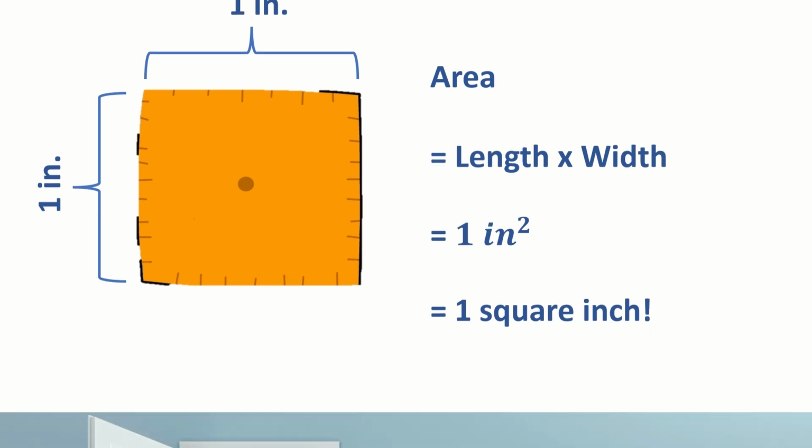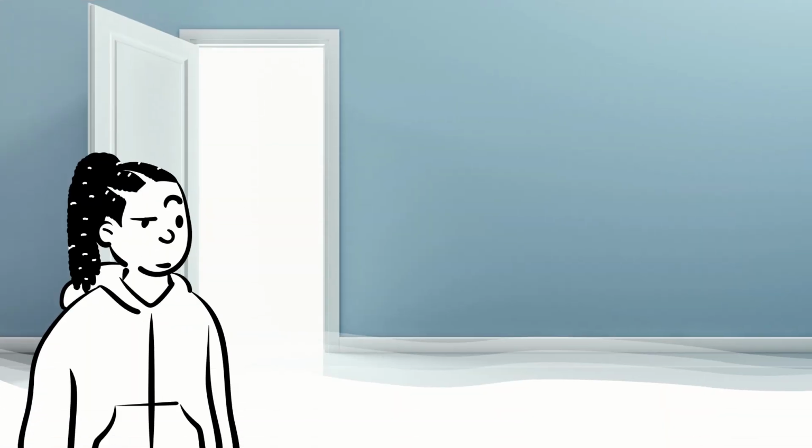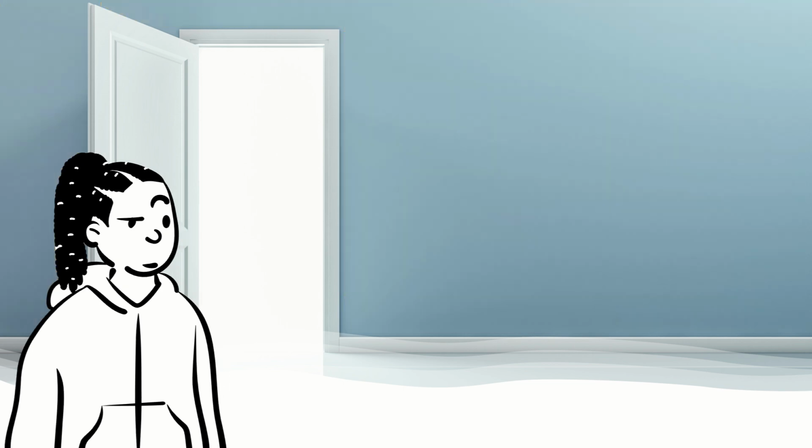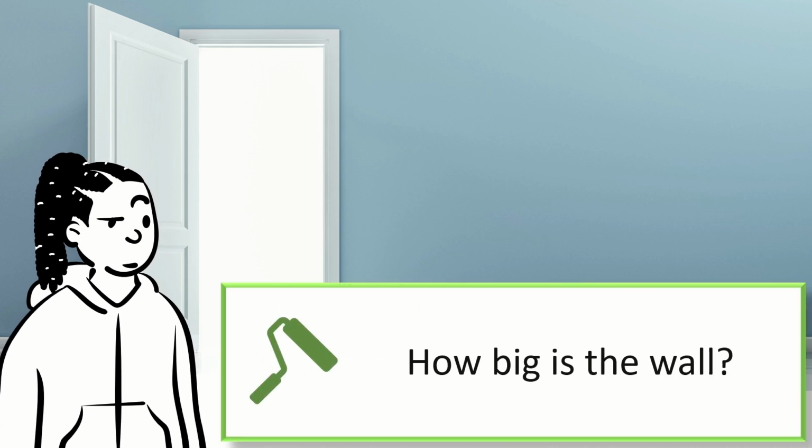Why do we care about this concept? Well, let's say I have a wall in my house and I just want to make it look better. I'm going to make a color accent wall in my house. I'm going to paint one wall a different color. I could take post-it notes and put them up on the wall, and it seems kind of similar to my Cheez-It idea and doesn't look the best. But the concept remains the same. How many of these squares do I need to cover my wall? I'm really after the idea of how big is the wall I'm attempting to paint. We now know that that is the question: how much area does the wall have? And measuring it in Cheez-Its might take forever.